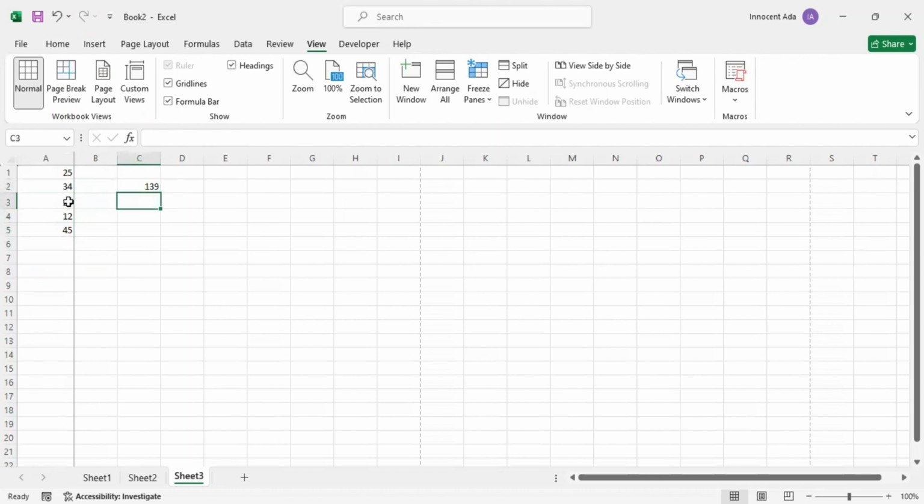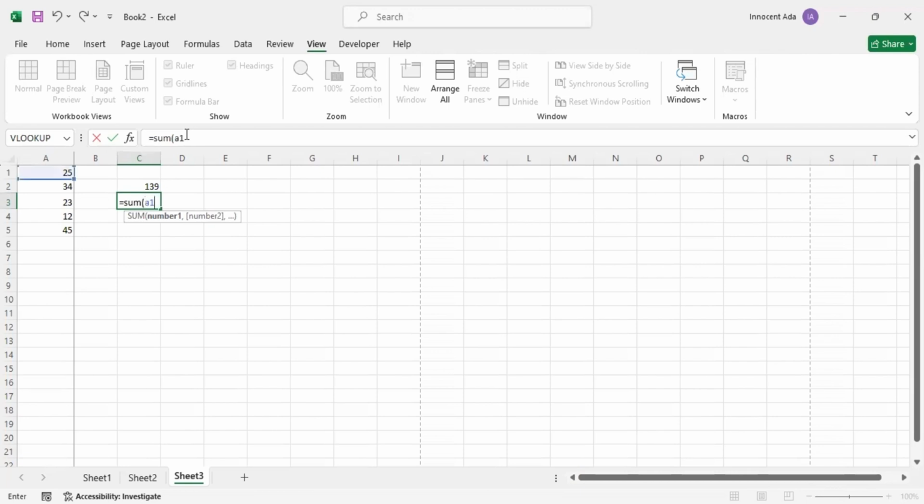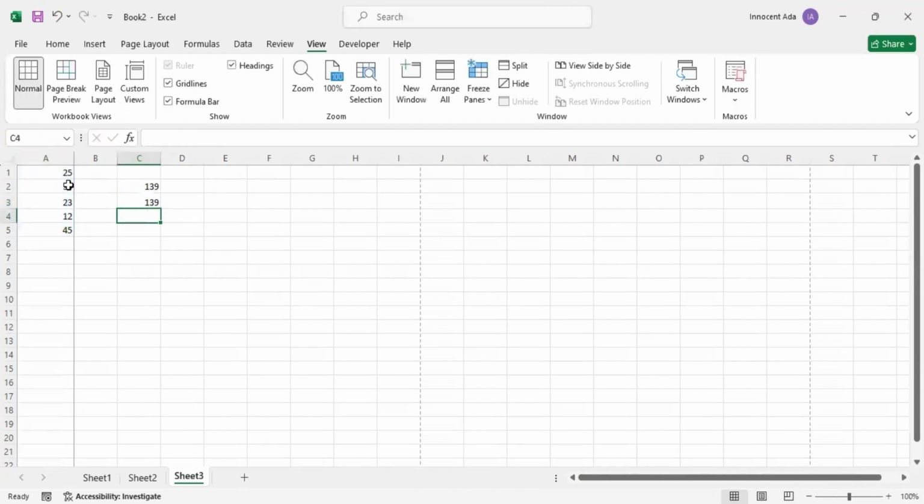Now let's use a range this way. I could still say equals SUM, open bracket. So I will say the first cell is A1, isn't it? Then I'll use the colon to serve as the 'to' in the range. Then the last cell is A5. See, it highlights the range now, so everything within the range. I hit enter and it is going to give me the same sum.